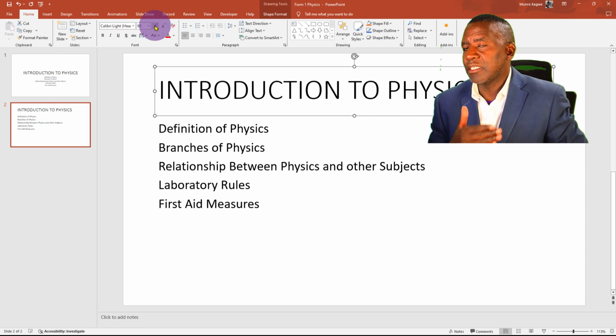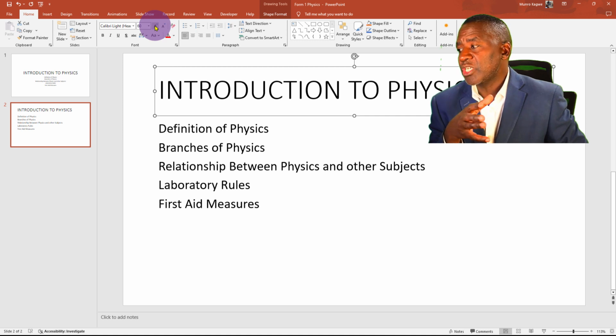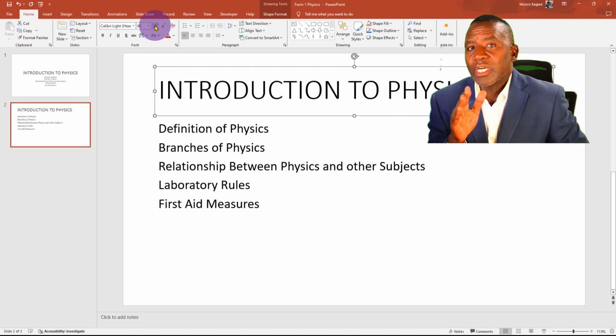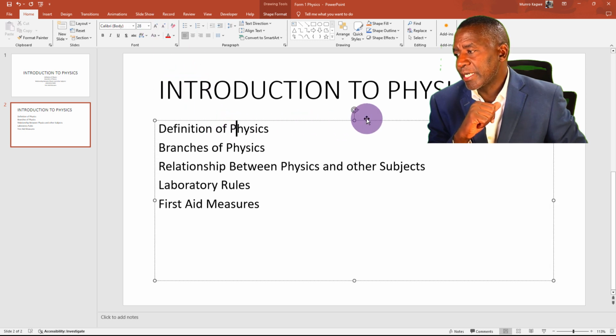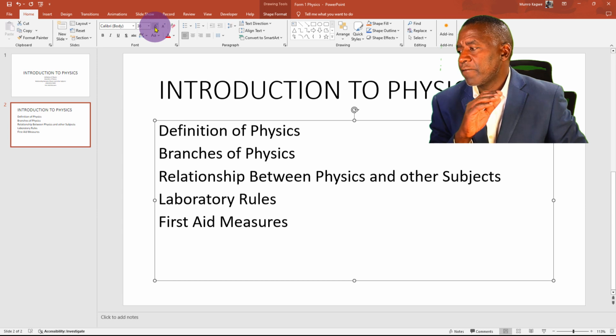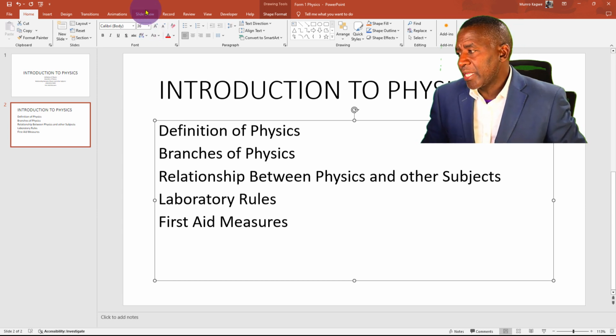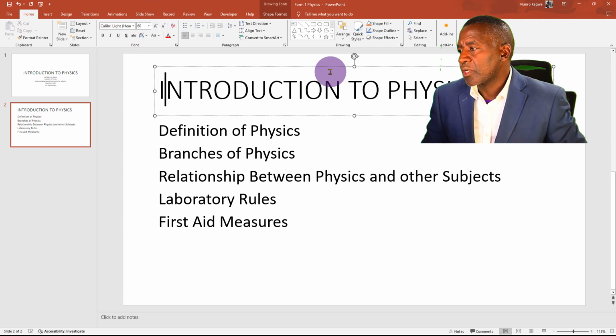As I click, it is increasing. And then remember, from time to time you go to slideshow just to see how it will appear to your students. Even this other one, you can increase the font the same way. You go over there, just click, and you can see the font is increasing. You can even do further formatting of this text.